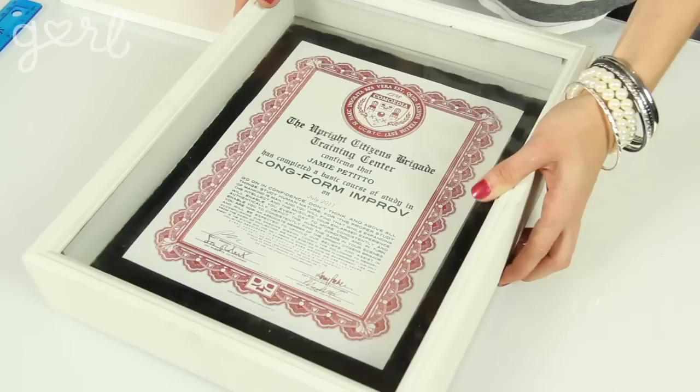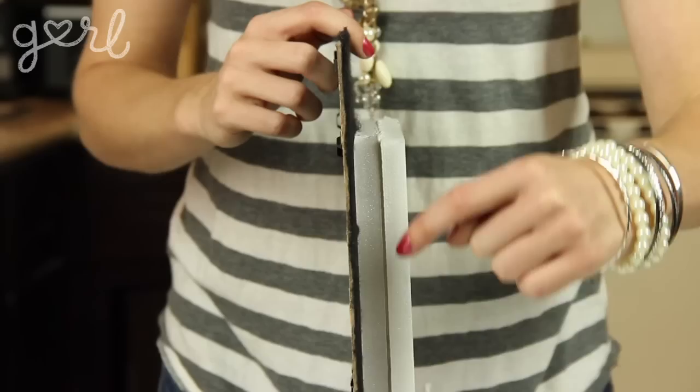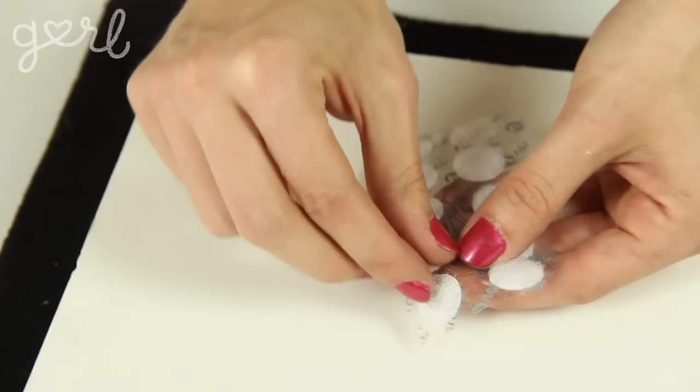Something that's fun about crafts is that it's always changing. I was actually going to just use one piece of foam core that was a half an inch, but after spray gluing my first one I realized that I want it to be an inch thick. So instead of running all the way out to the craft store, I'm going to glue another half inch one on top of a half inch one to make it an inch thick. Eyeball it to whatever you think looks best, whether it's a half an inch or an inch.